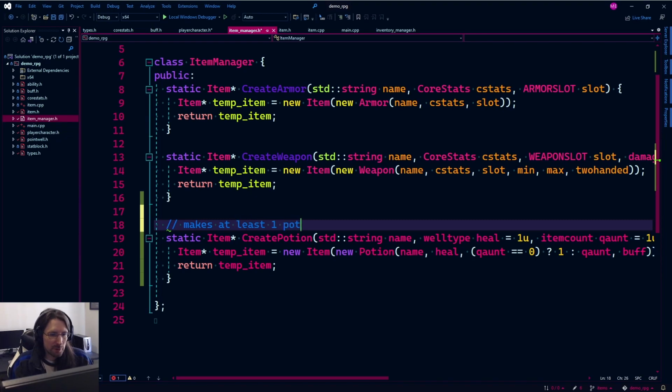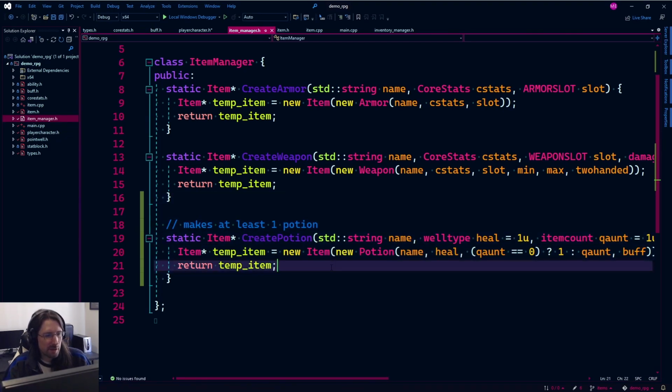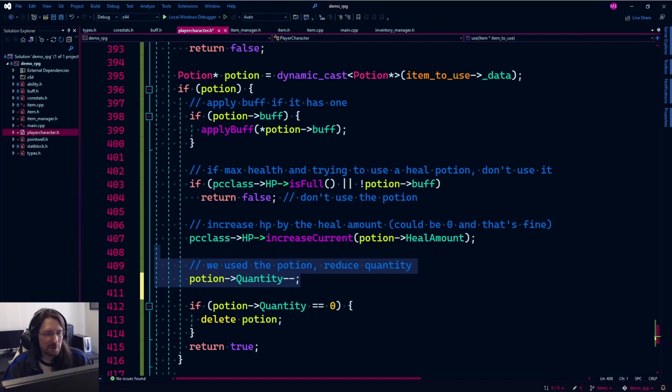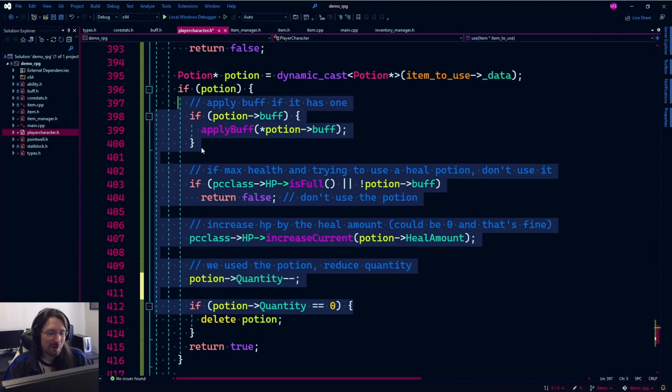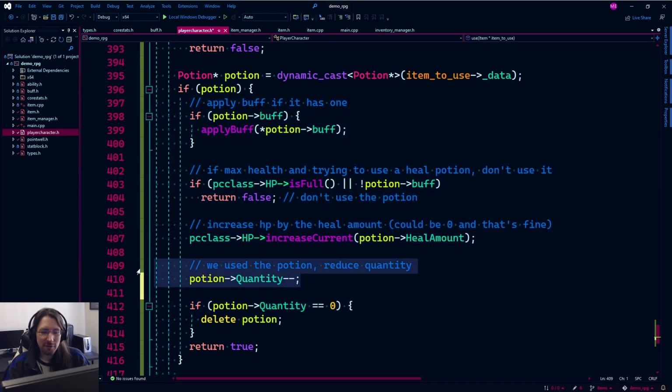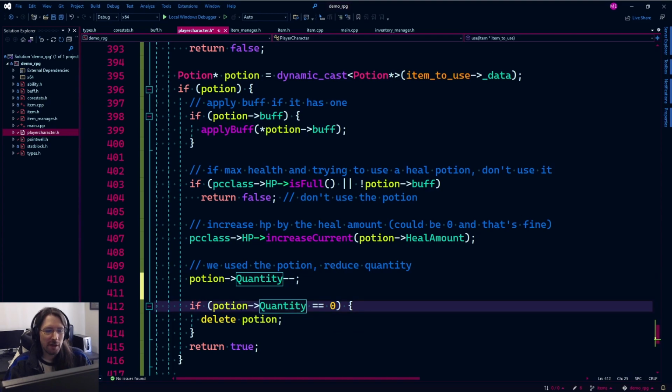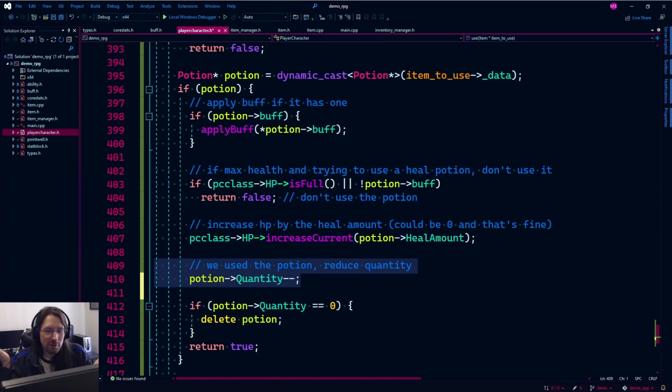At least 1 potion. All right, and that'll get rid of that whole bug case, because that could be crazy. What could end up happening if we don't do that and we keep this function as it is, it could do all this stuff, and then when we go to use up the potion, it would already be 0, so the quantity would be decremented. But what happens when you subtract from an unsigned integer that's already 0? It wraps to the max value. So they would suddenly have 32 million potions, and this quantity would not be 0, so it wouldn't delete it. They would basically get 32 million potions if we left that bug in there.